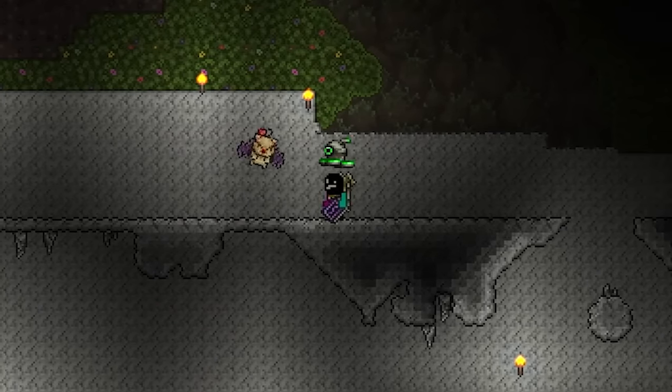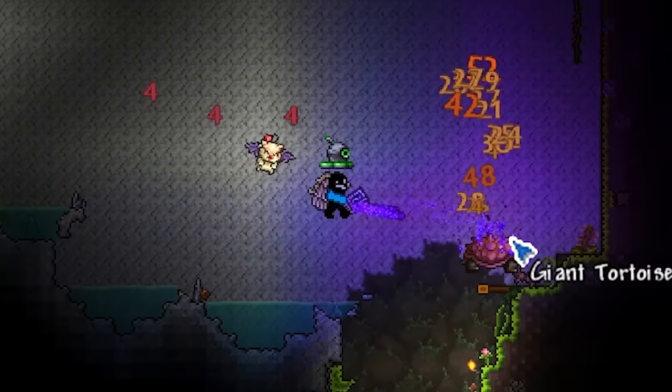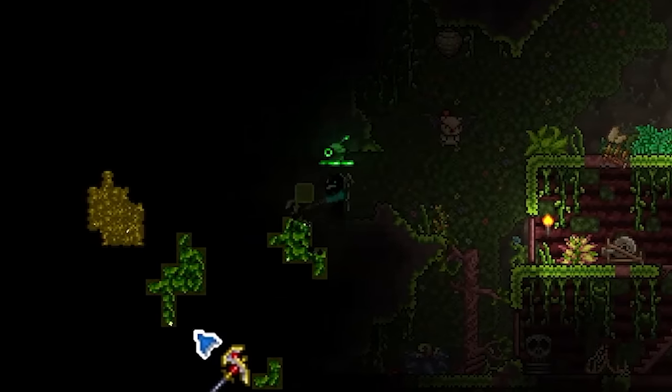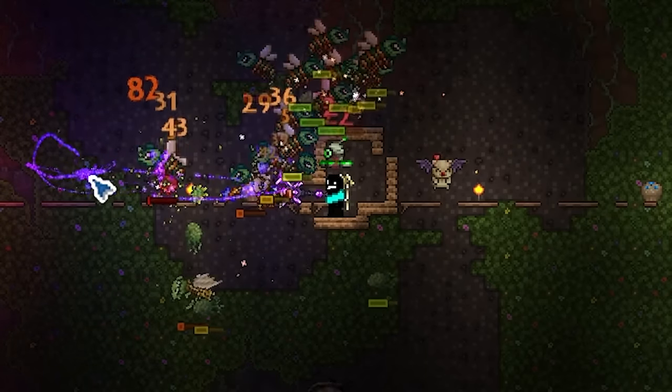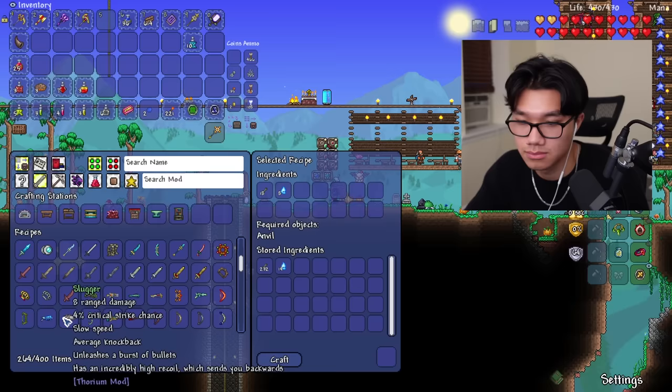Now, here's the thing. Before we fight Plantera, I wanted to get a large DPS spike. I wanted that sexy ego boost. So I started gathering some chlorophyte and biomatter to make this new armor set. It looked freaking cool. I was going to put it in my 100 days thumbnail for Thorium, but whatever.